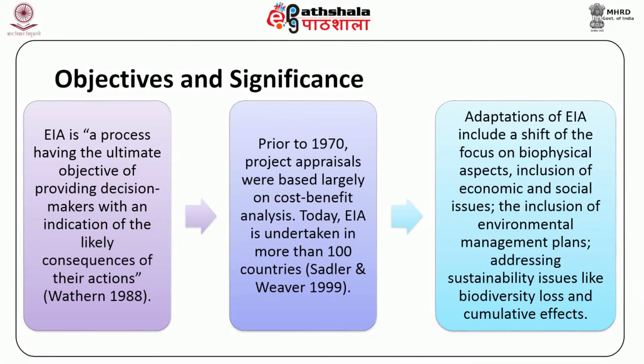During this period, not only the adoption of EIA, but it has also been adapted vigorously to meet requirement of specific countries and projects. Adaptations of EIA include a shift of the focus on biophysical aspects, inclusion of economic and social issues, the inclusion of environmental management plans, addressing sustainability issues like biodiversity loss and cumulative effects.